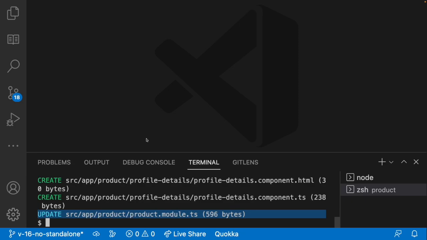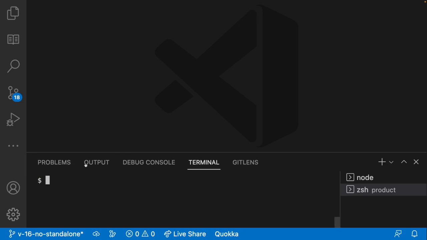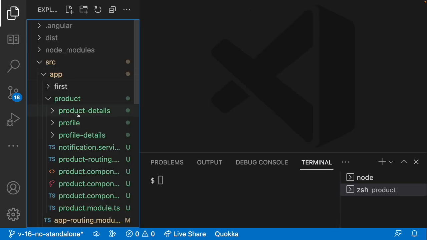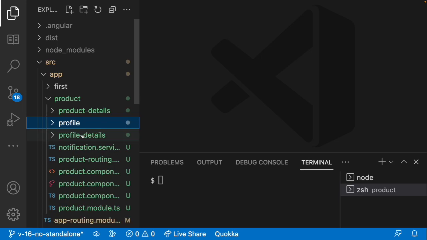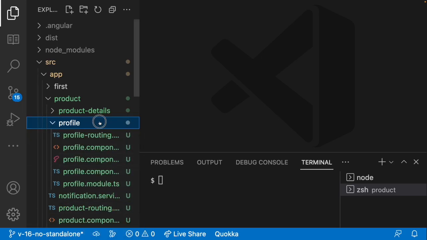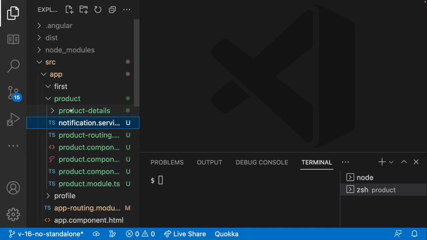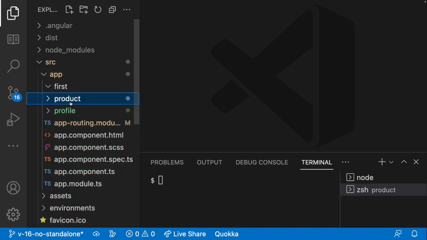Actually it is updating in the product. Why? Because we didn't go inside the component. So let me remove this component first. So let me go here inside the product details and profile. Inside the profile we don't have this. Let me remove this profile details, and this profile let me move outside of the, so that will be a sibling for this. So let me use this profile.